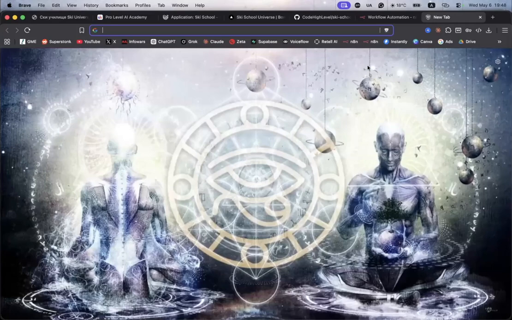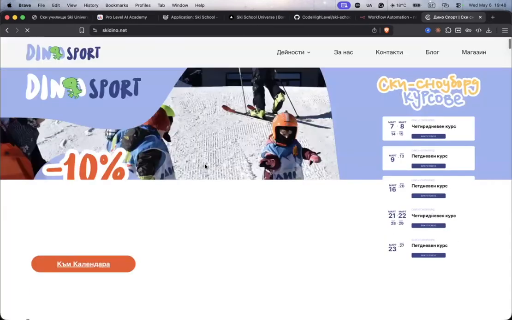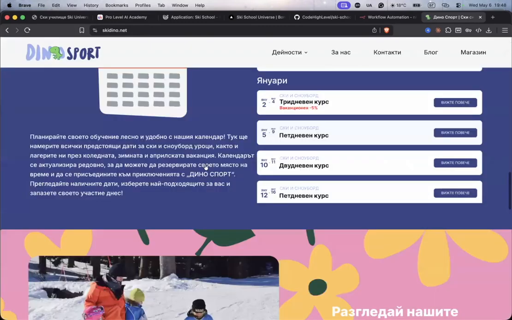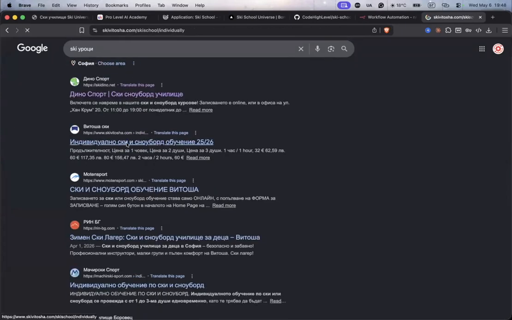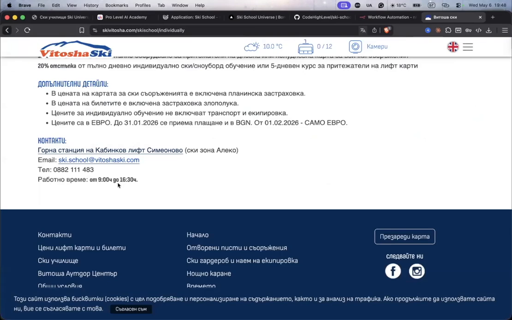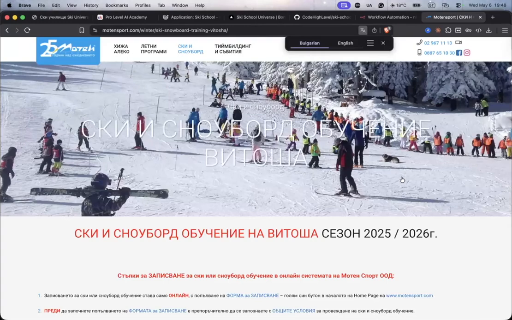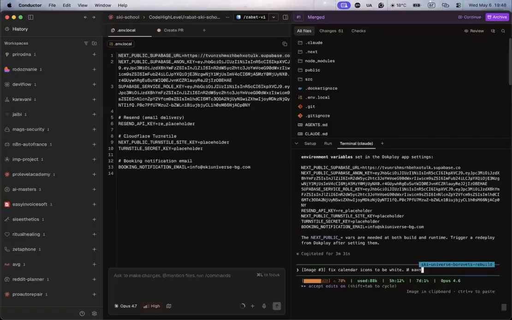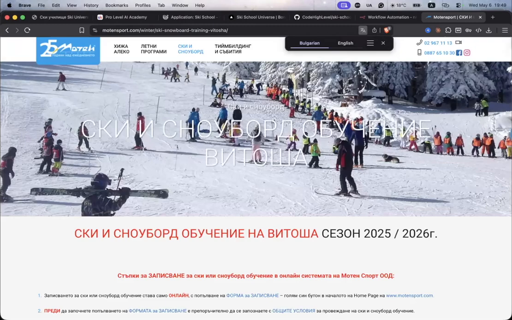open another website and ask him to create specific modules from it. Like we don't have images right now, but let's say, okay, I don't like this site. Nothing fancy here. Okay, that's a good one. Let's see. I told him to create this header for our webpage, so we have at least one image.